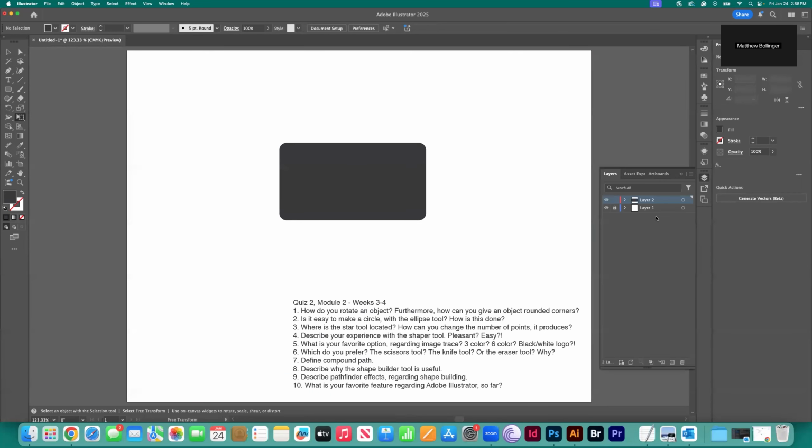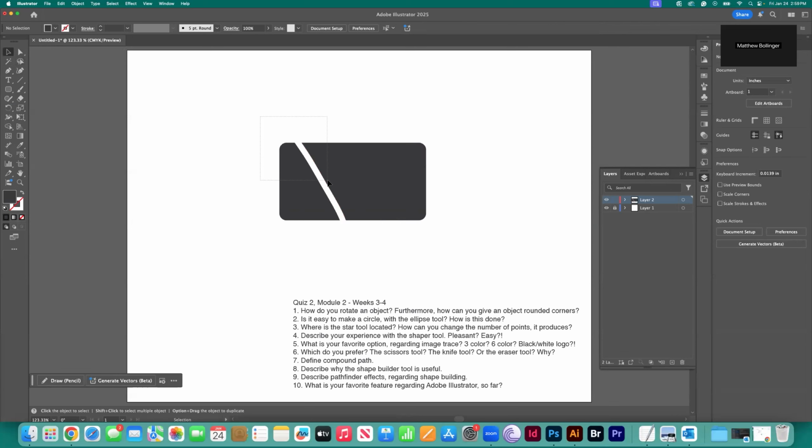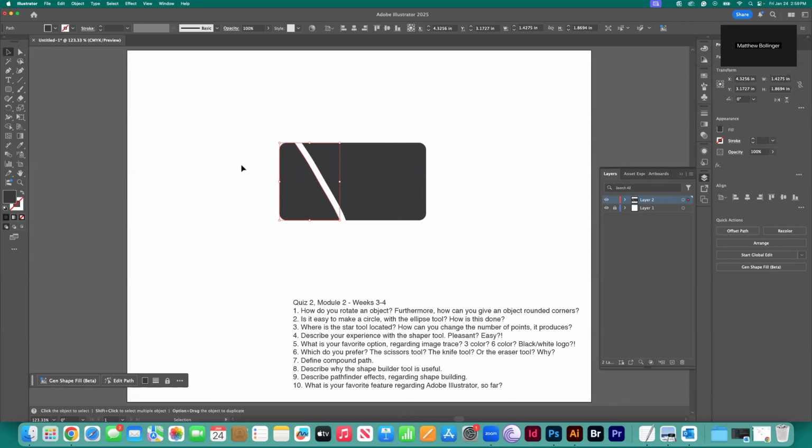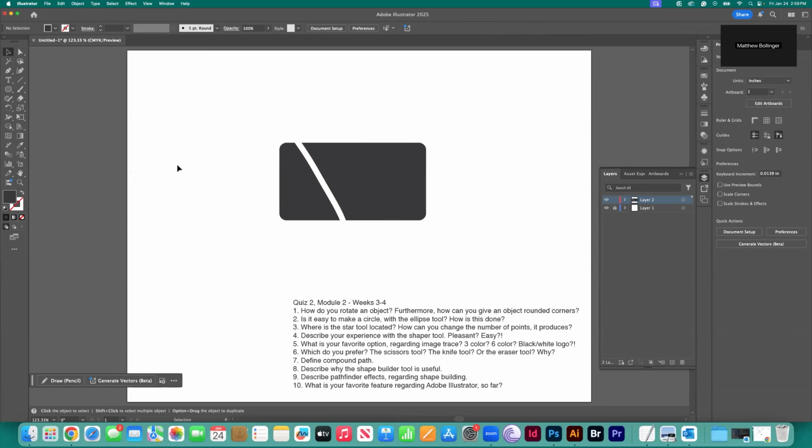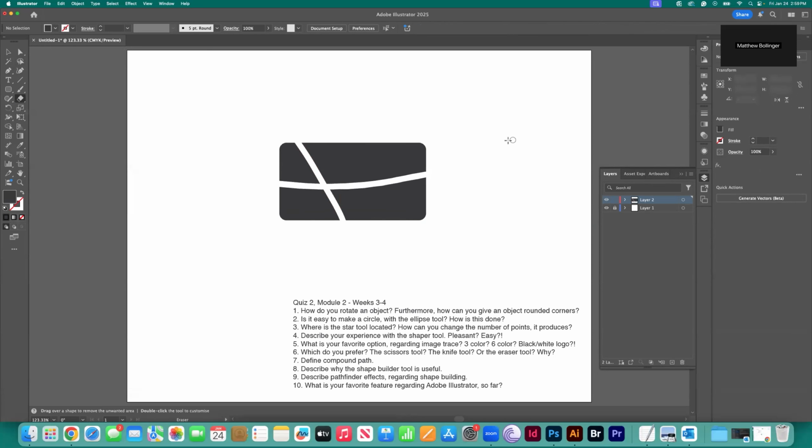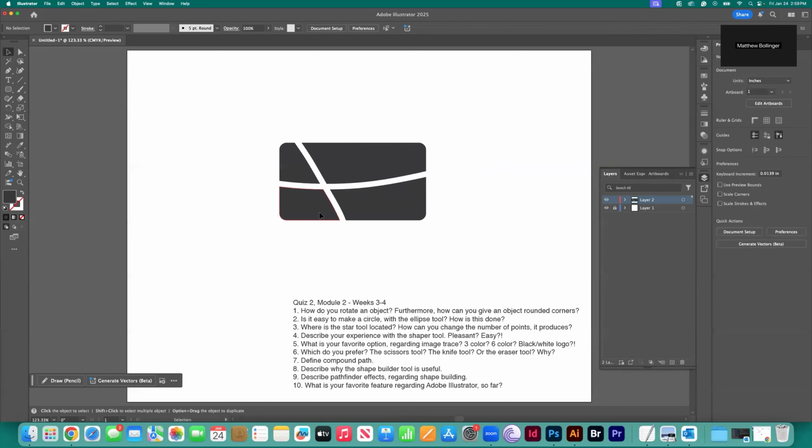There we go. There's the eraser tool. So now we can just swipe. And because this is a fill, we can erase some of this information. Then look at, it also chopped this object in half. So now there's 2 separate vector objects. And if I select the eraser tool again, I can do it this way. And now I have 4 objects. Okay, that's pretty cool. That's pretty handy.